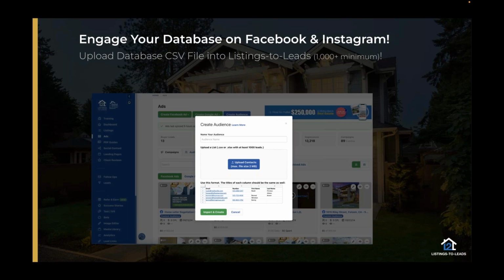And I always tell people, test out using a custom audience on an ad. See how that works for you. For some people, the audience may be too small, or maybe the information is not as good as it could be, and the regular audience could actually be better. The Facebook algorithm, the way they put ads in front of people, they do a pretty darn good job. So I don't want you to stress too much on custom audiences. It's a great thing to do down the road, but don't stress, especially in the beginning if you don't have one.